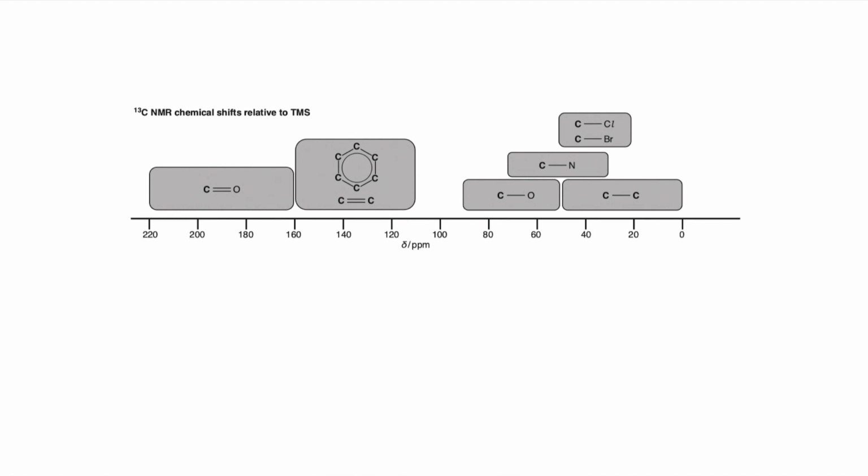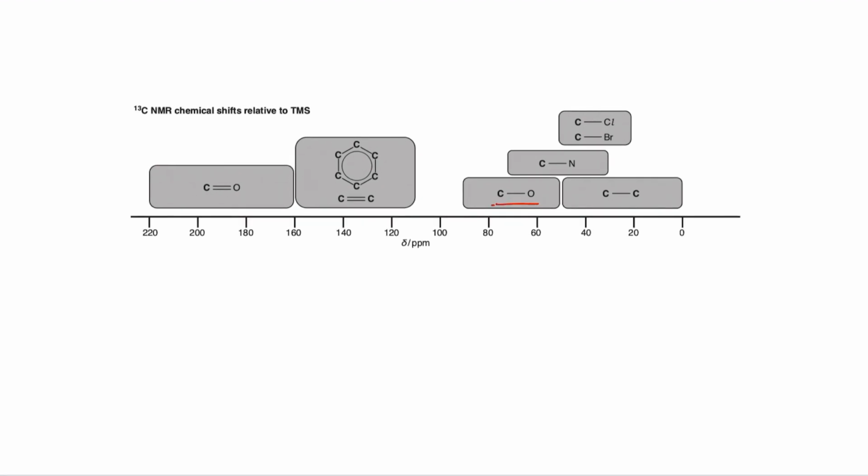Carbon-13 atoms that are bonded directly to electron withdrawing groups, such as oxygen, nitrogen, chlorine, and bromine, tend to give peaks with a higher chemical shift than carbon atoms that are simply bonded to other carbon atoms. So an example of this type of chemical environment might be where I've got a carbon atom that is part of a chain, whether that be CH, CH2 or a CH3. Remember, it's the carbon atom's chemical environment that we're interested in.